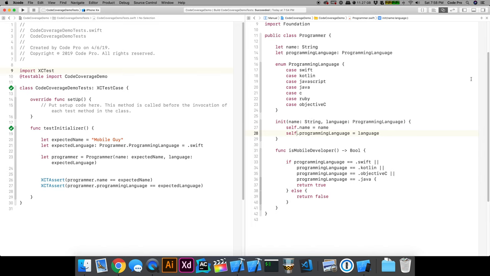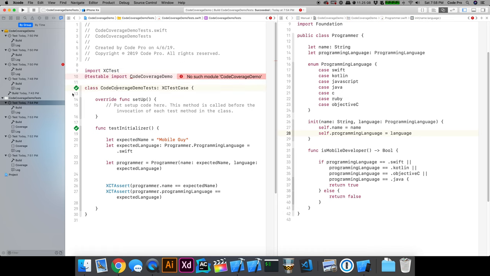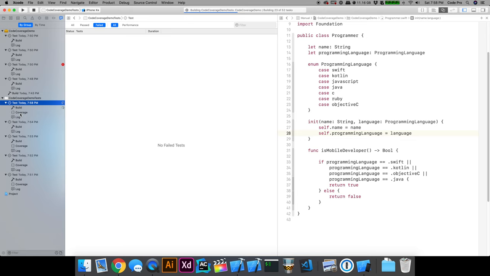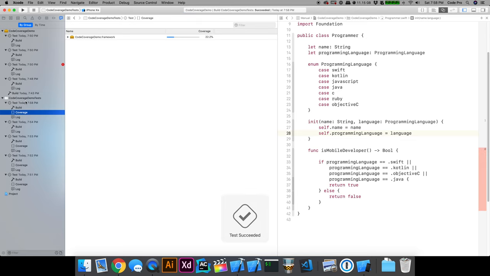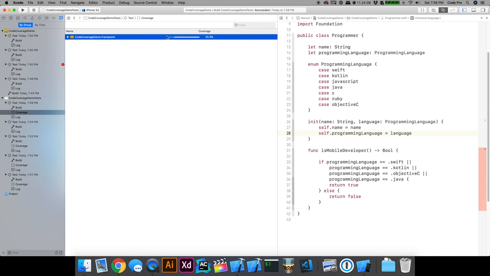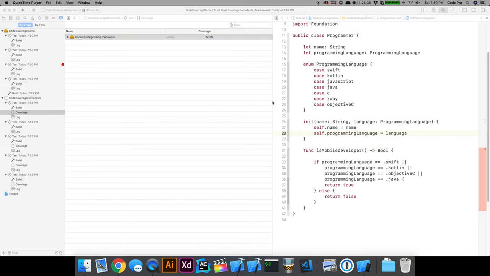And let's run our unit tests one more time, but let's open the left side of the navigator here and run our tests. And you can see here that now I have this little coverage section under the test status. And as the test runs and it completes, now there's a percentage being basically captured. And if you look back at the unit test, you'll see that there's this green block here with a number next to it. And then right below it in the other function, there is a red block with a zero next to it here. So what is this telling us?